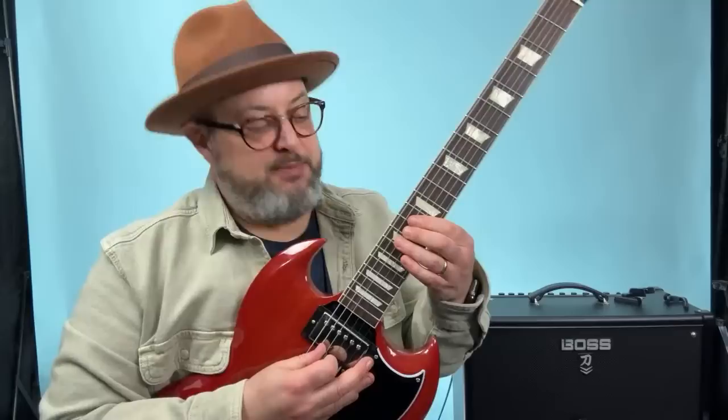Right? So sometimes you just want to work on your rhythm. When it comes to that lead guitar thing, there's alternate picking. So one thing you want to do to start working on that is just play on one string. If I'm in the key of D, I can be on the 12th fret of the D string, and just on that one string, work on your alternate picking. Maybe go a whole step down. Then you can add the G string.